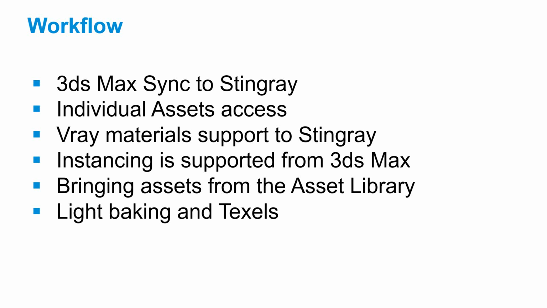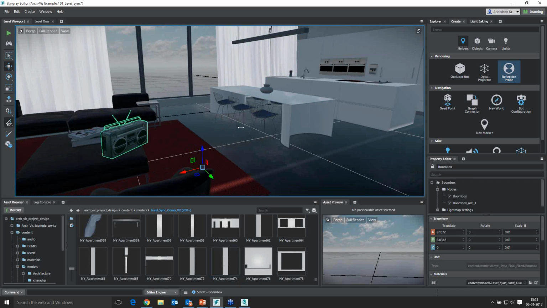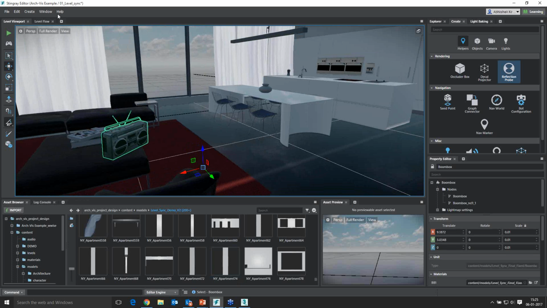Light baking is something very integral, which will give you the kind of look and feel which most V-Ray users or Mental Ray users can connect with, because then it starts looking like a production ready output. Let me go back to Stingray and check on light baking.